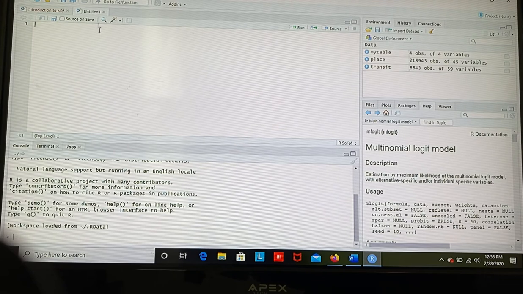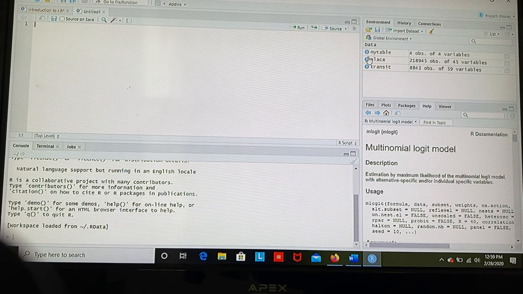In order to get RStudio running on your laptop or computer, you first have to install the traditional R. Once you install the traditional R, you can download RStudio from Google. Once you have the traditional R software installed, you can run RStudio on your laptop. And this is the RStudio environment.